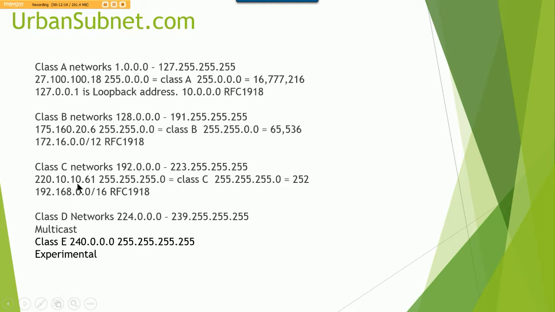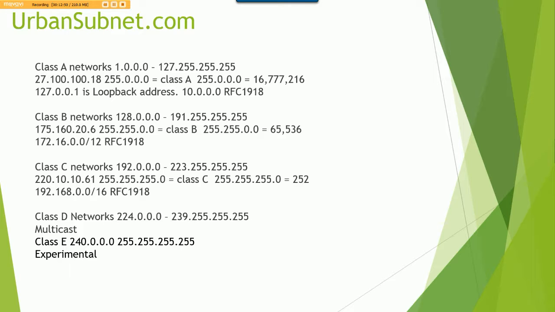Now we have a Class C network, which is 192.0.0.0 through 223.255.255.255. The Class C network is the smallest of the network ranges, which is ideal for a smaller company that may say we may never have more than 25 people working here.